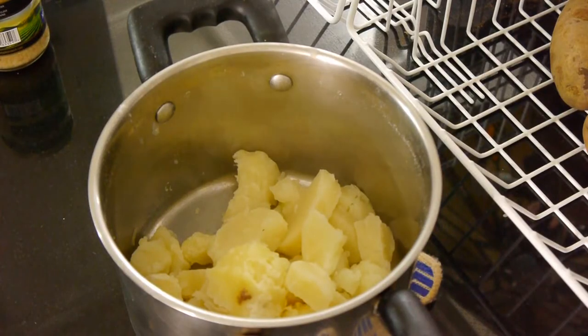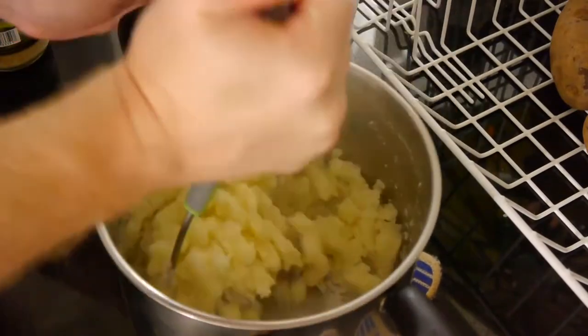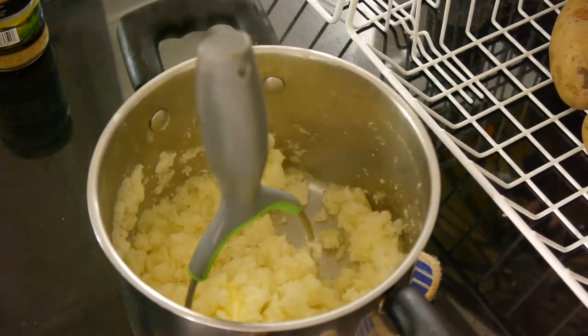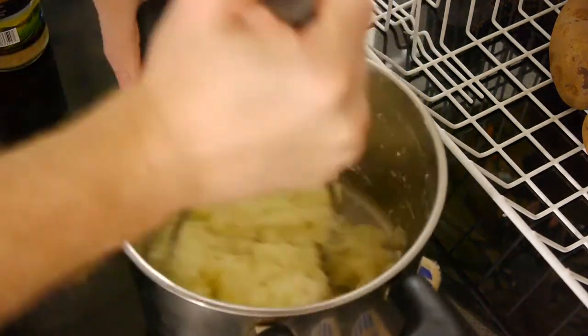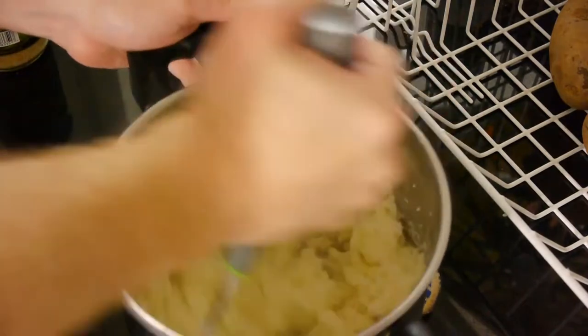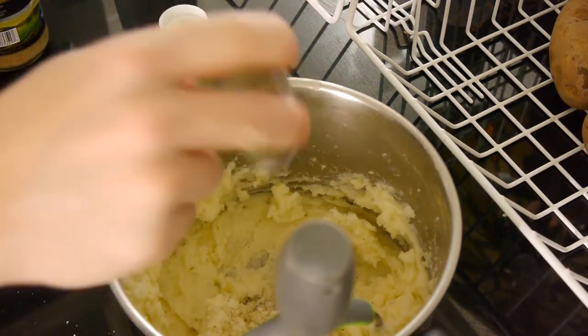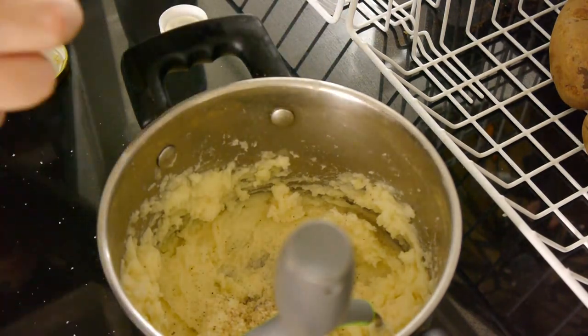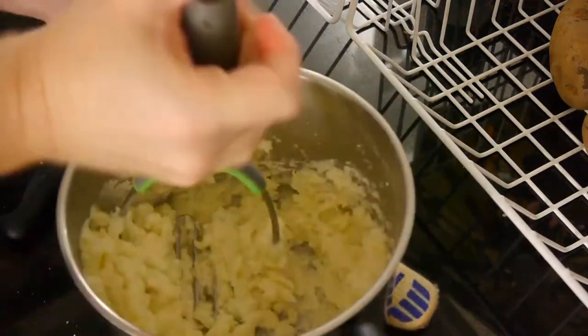First, while the potatoes are still hot, we're going to add a tablespoon or so of butter — not margarine — so that it melts easier and blends better with the tatties. Then just start mashing, just go to town on it, have fun. We wanted our potatoes boiled to the point of being soft so that it was easy, but not too soft, because we wanted them to absorb the cream easier. We add about a quarter cup or so — we're going to make a potato soup here. Add salt, a wee bit of pepper, and a much smaller amount of garlic — about one-eighth of a teaspoon.